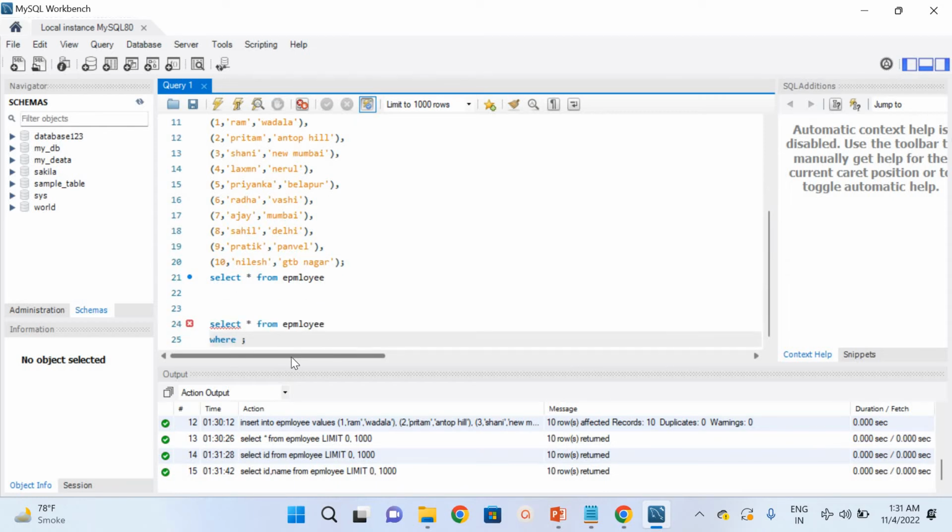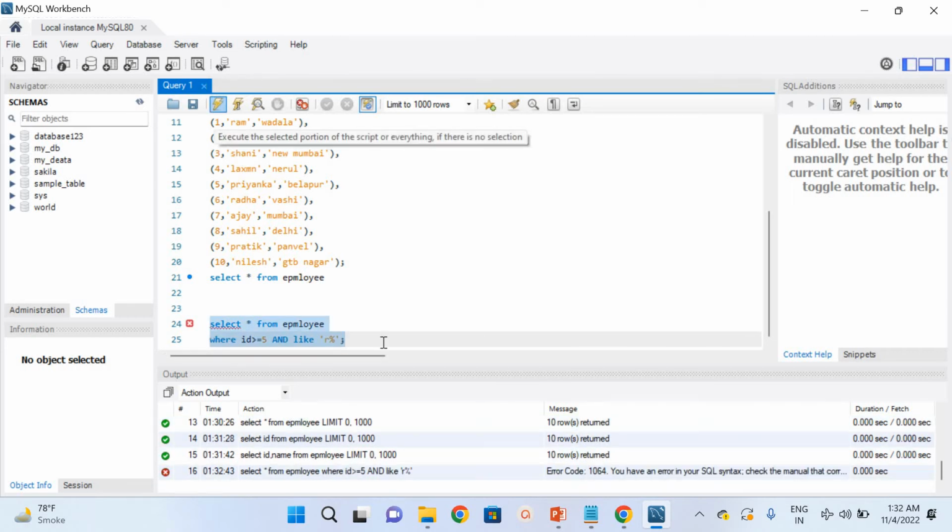Where ID is greater than or equal to 5, and name is starting with R. Right, then select and simply run.